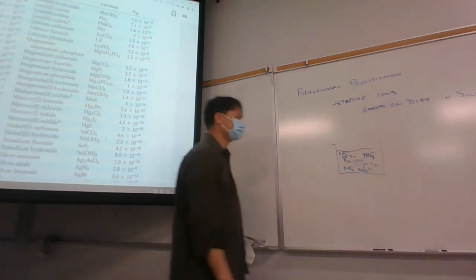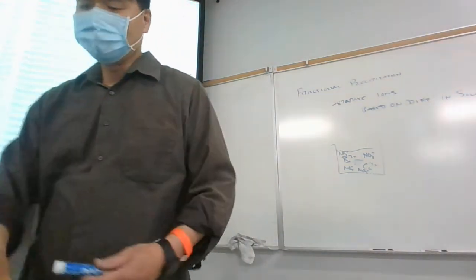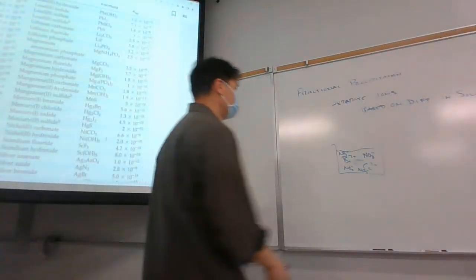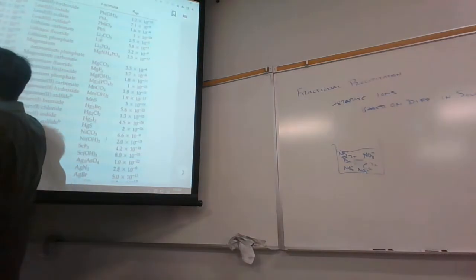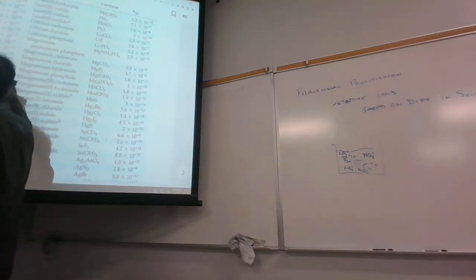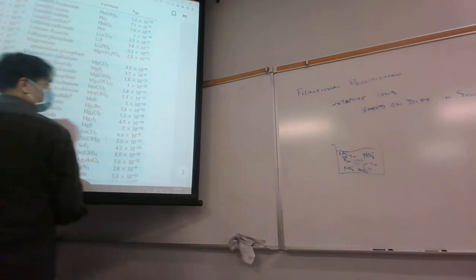Okay, nitrates are just going to be spectators in this particular reaction. And so what we're going to do is try to separate these using, what did we say, hydroxide? Yeah, hydroxide, because barium hydroxide is 10⁻³ whereas calcium hydroxide is 10⁻⁶.